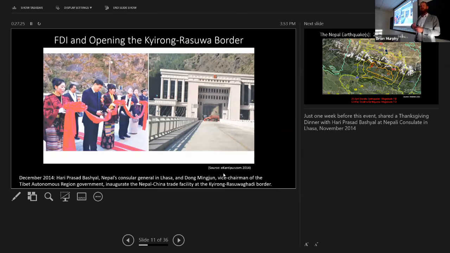This event followed quickly upon the period at which Chinese FDI eclipsed Indian FDI for the first time. In the Nepali press and amongst the population, there was a new type of anticipation and enthusiasm for trade and opportunities, economic, educational, and energy-related connectivities with China, and a beginning of a turn or a pivot away from Kathmandu's long-standing relations of dependency with India.